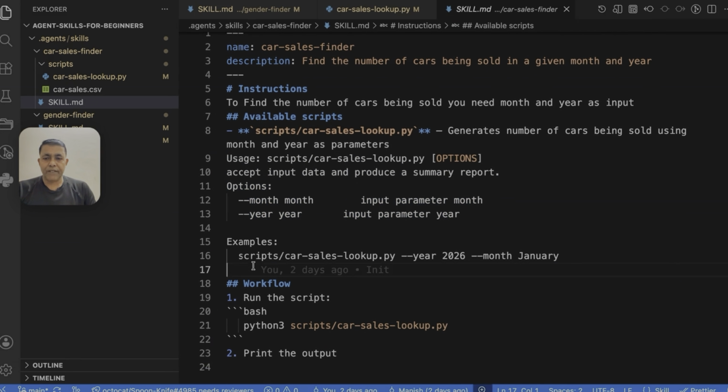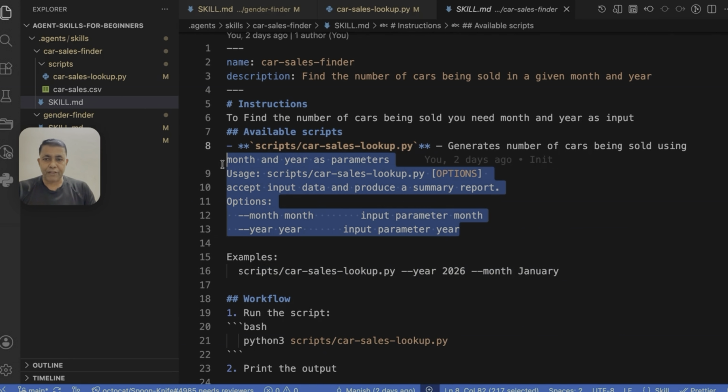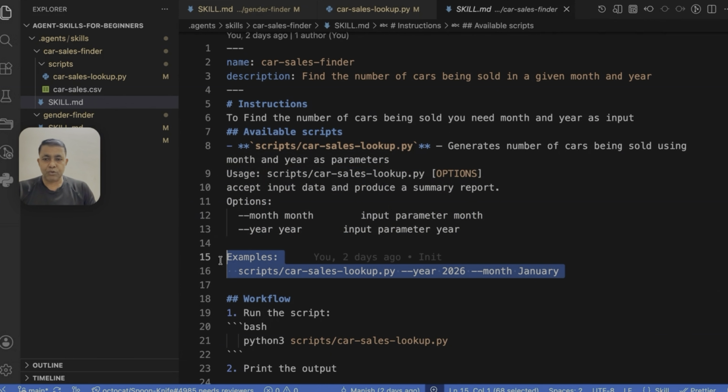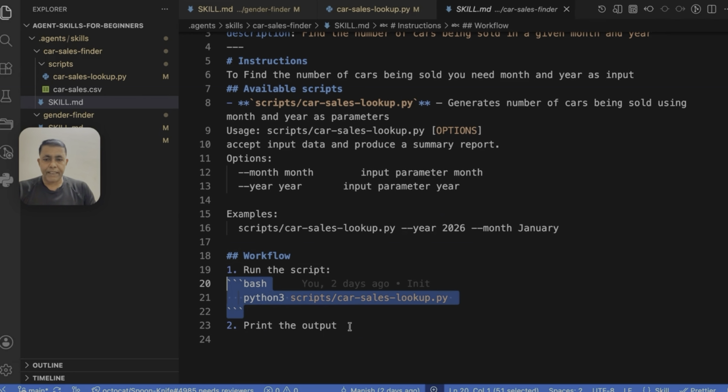We have also given a suitable example. So note that we are telling the script to be used, the format in which script has to be used, and then some suitable examples. The workflow is to run this script using Python and then print the output.